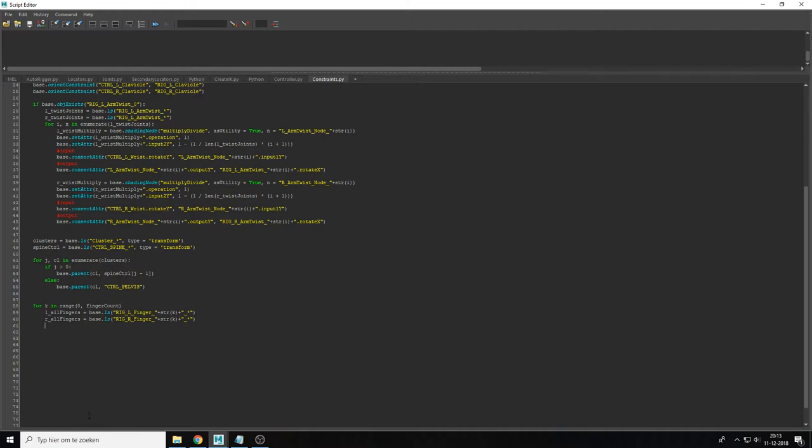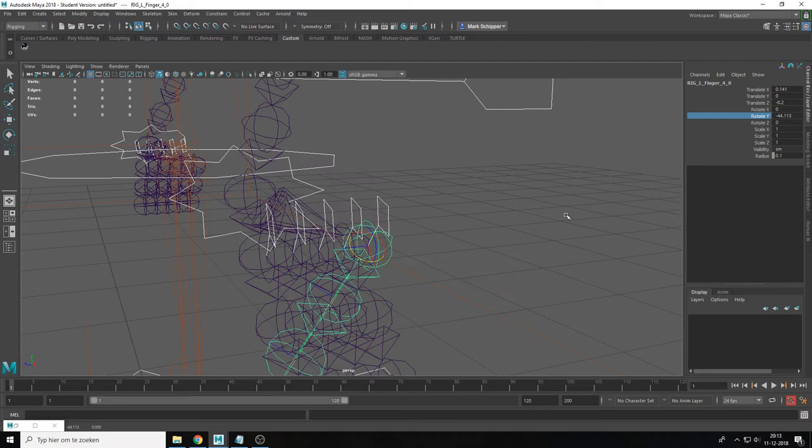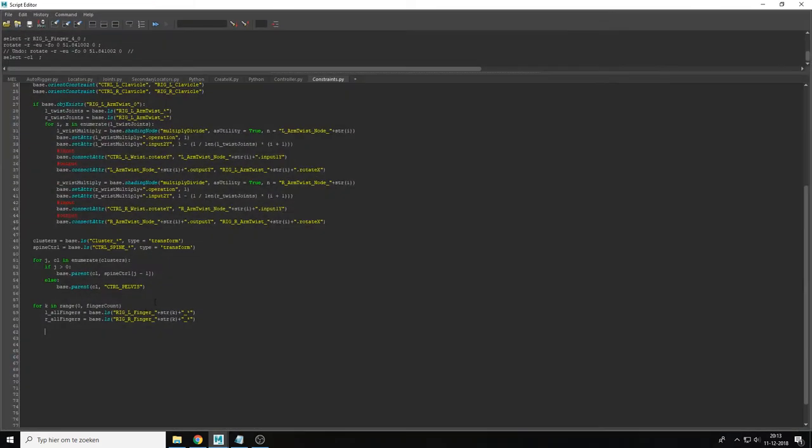Okay, so first thing I want to do is I just want to have my object, my joint, rotate on the Y axis, right, so I can actually have the finger spread. This is the easy part. So I'm going to connect an attribute, so I'm going to say you can connect this attribute. So I want to connect my control finger, so in this case finger underscore again K plus, then rotate Y. I want to connect this with my fingers, or in this case, all fingers 0, since it's a list, plus rotate Y. Now again, since this is a list, right?